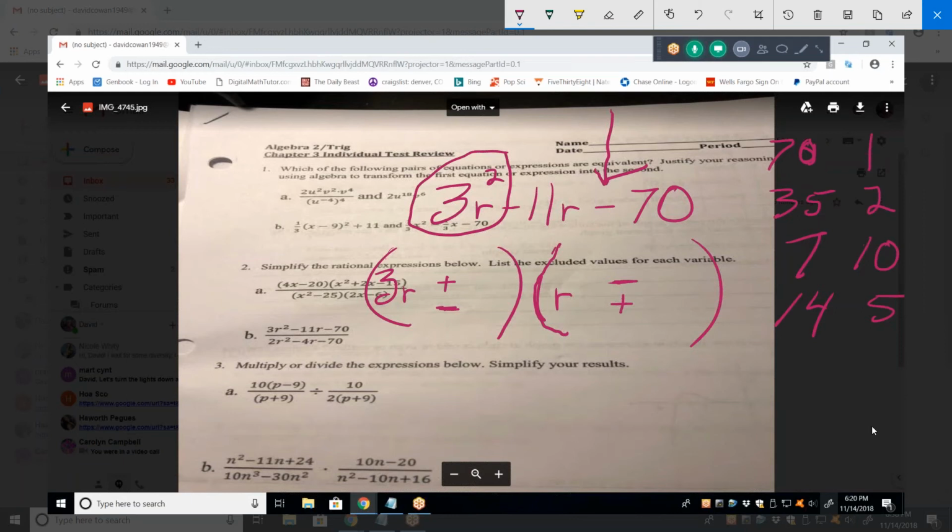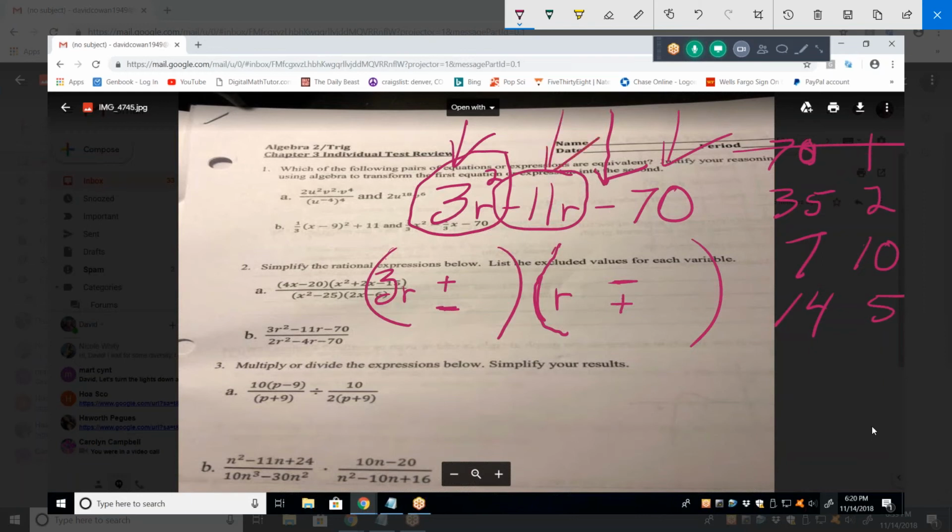Okay? Now, we can pretty much throw that one out. The reason is if I put 70 on one side of this, there's no way I'm ever going to get to 11 in the middle. Yeah. Because this middle term is made up of two terms. It's made up of the O and the I of FOIL. In other words, this term is just the F of FOIL. This term is just the L of FOIL. But that middle term is the O and the I.